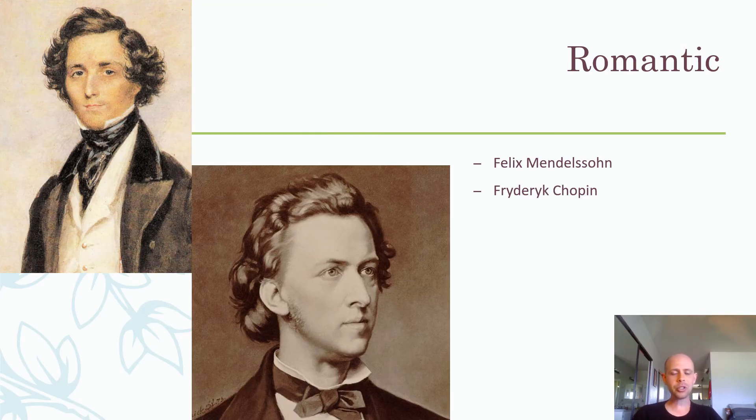A couple other composers we're going to look at are Felix Mendelssohn and Frédéric Chopin, two other famous pianists of this era but for very different reasons. Mendelssohn was a Jewish-German composer, though his family converted to Christianity when he was a year old. He began composing at age 11 and was compared to Mozart for his piano abilities and style. He wasn't a big fan of the crazy virtuosity of his day — like Liszt and Chopin — feeling it was just, as he put it, a bunch of acrobatics on the piano without much substance. In 1843 he founded the Leipzig Conservatory, where Robert and Clara Schumann were some of the first faculty. Mendelssohn lived from 1809 to 1847 — less than 40 years.